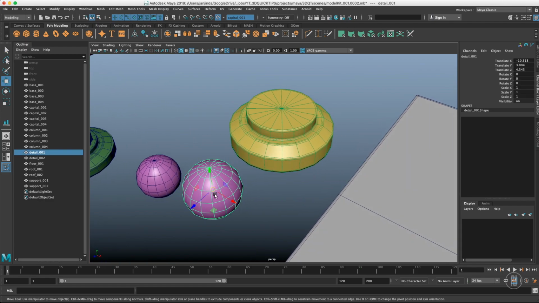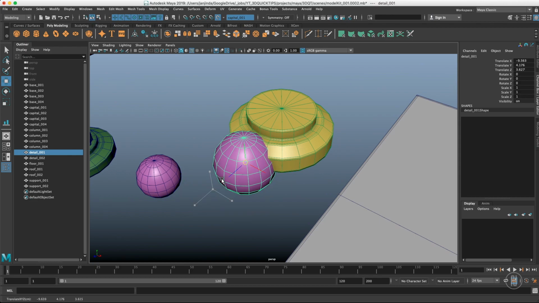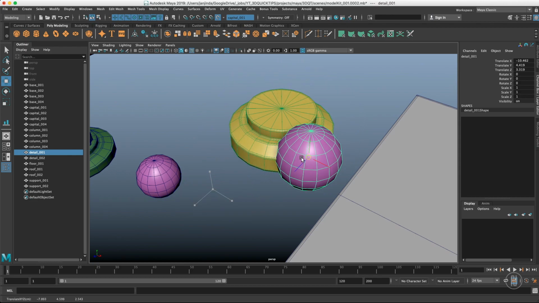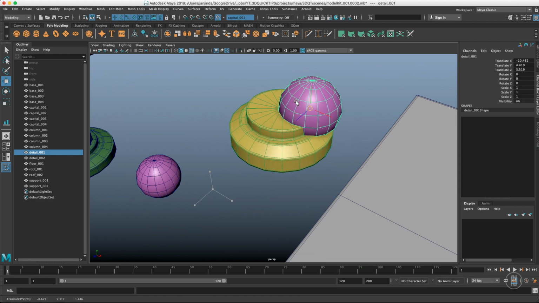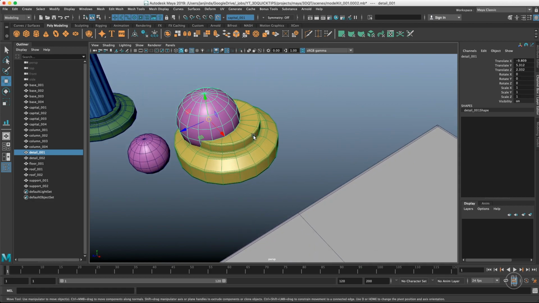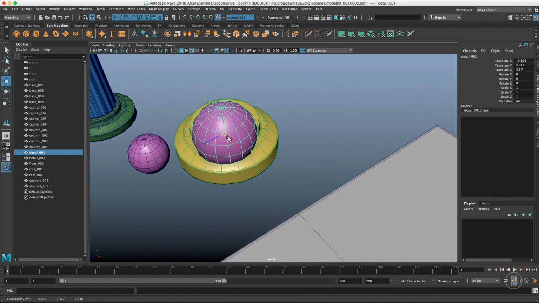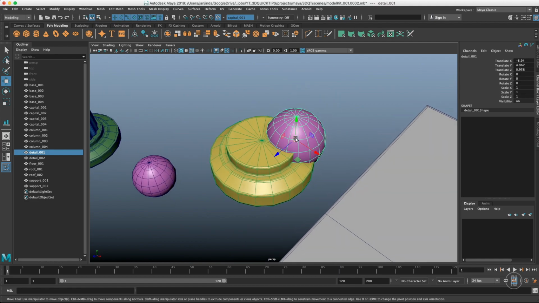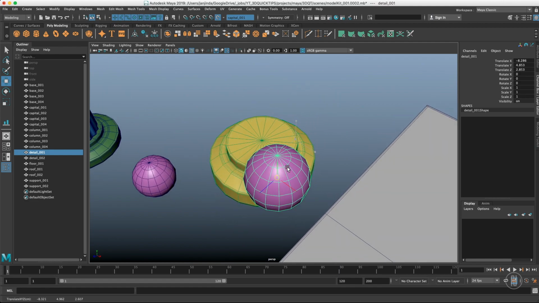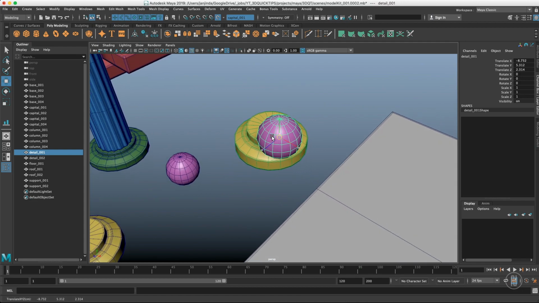Whatever I do right now, like moving the object, you can see in here that we have a circle again. That means the snapping is turned on. And if I move, it will immediately snap onto the surface of that capital 001. However, it's not changing the orientation based on a normal. That's the different snapping I will show you later.